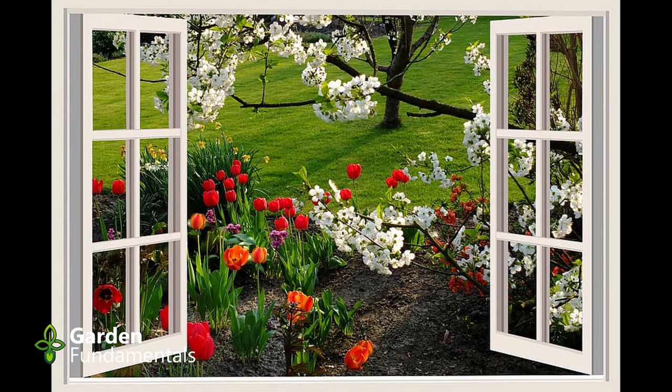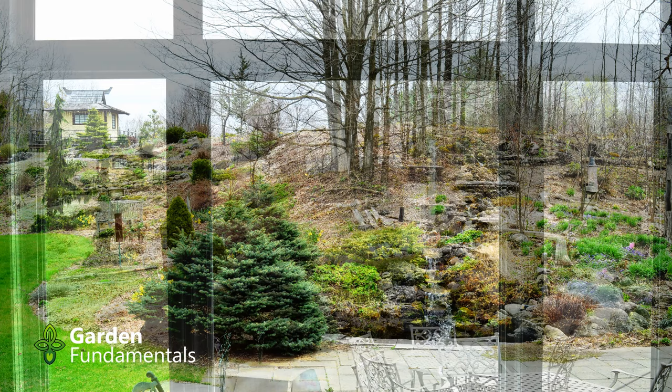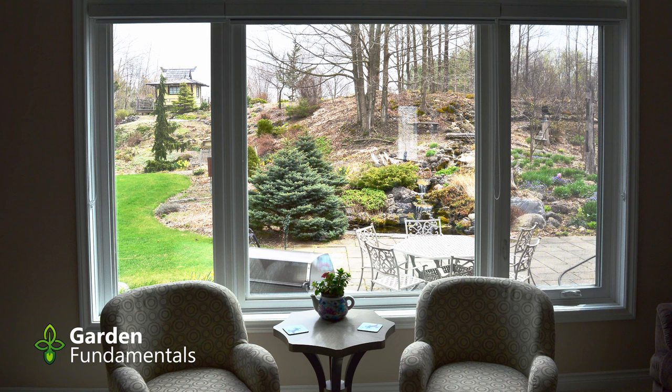This is my house, with some fairly big windows at the back. When I moved in, there were no gardens at all — just lawn. On the left we've got the teahouse; down the middle, a long waterfall with several ponds coming down to a final pond at the bottom. Both have been designed to be very visible from inside the house, since we spend a lot of time in this TV room. We also picked these cute little chairs specifically because they don't hide the view of the garden — you see right past them, whereas normal chairs would have much higher backs.